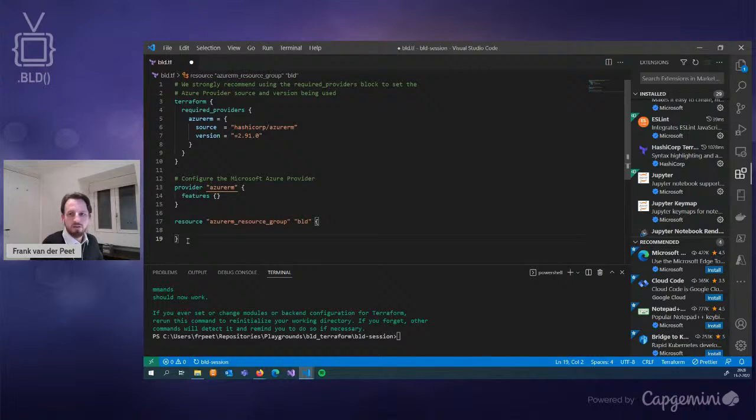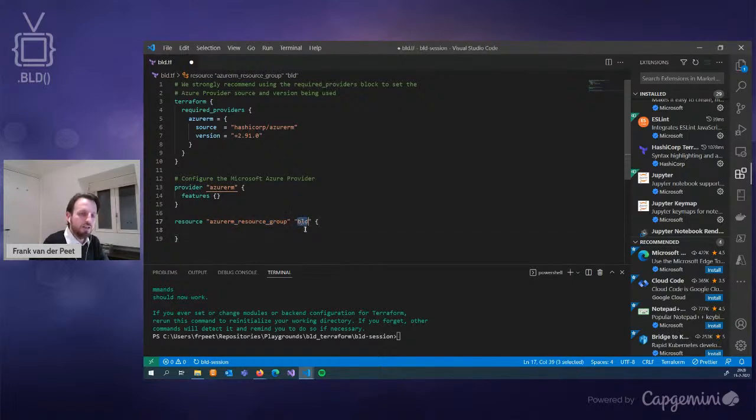And as you see, there's a specific kind of markup or syntax that we're using. So we have the Terraform block, the provider block, and now the resource block. The resource block first has a type of resource. So this is the type of resource we're going to create, which is a resource group in Azure. And then we have a name that we provide ourselves.